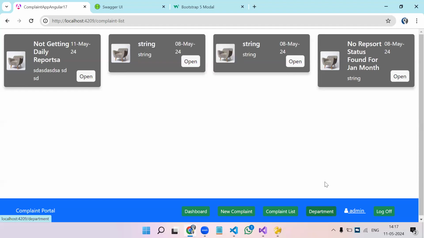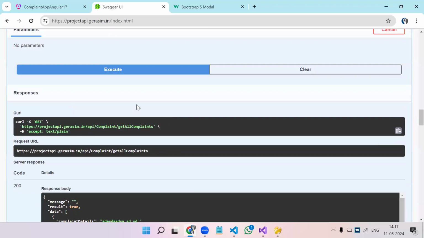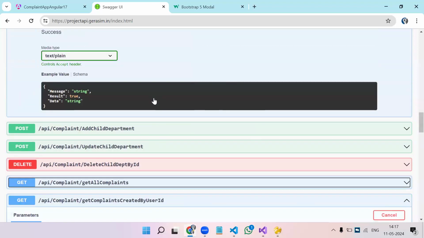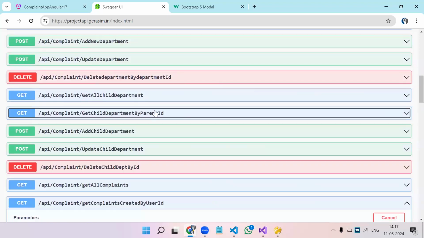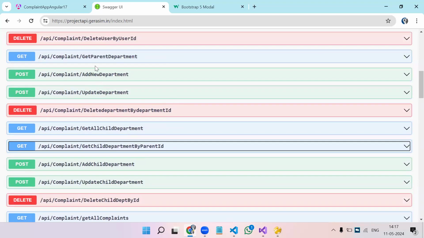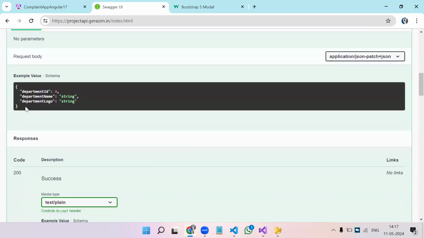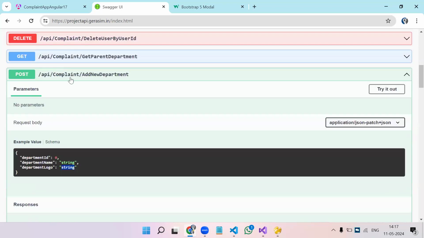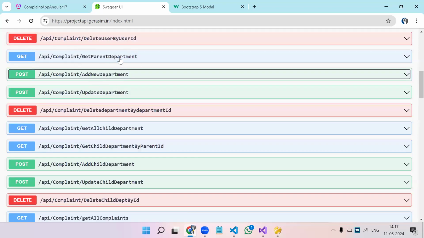Now the remaining part is department. So department is again a very basic CRUD. I will just explain, I won't be covering that because it's just a normal CRUD operation. So you have to create a form first for parent department. These are the only two things: department ID and department. Department logo is optional. You can set it or not, but just the URL you can set, and then that URL you can display anywhere. So you will complete the department.